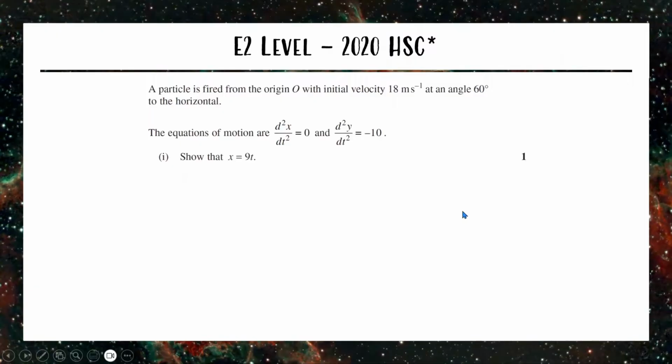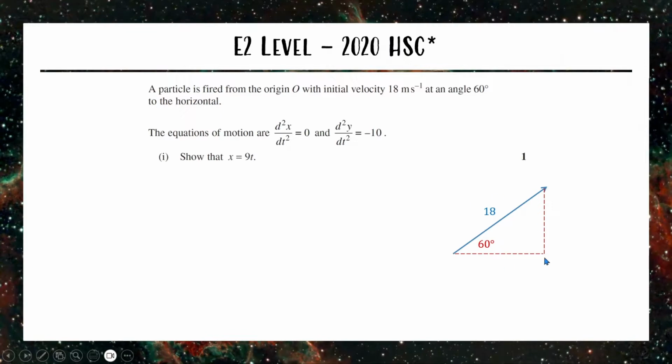Now with any projectile motion question, if you haven't been provided the initial conditions for velocity, that's where you should start. So we're going to look at what's happening to the velocity initially. Initially, we are going on an angle of 60 degrees with a velocity of 18 meters per second. So now we need to figure out some expressions for the initial horizontal and the initial vertical velocity in this right angle triangle that I've inconveniently left the right angle out of.